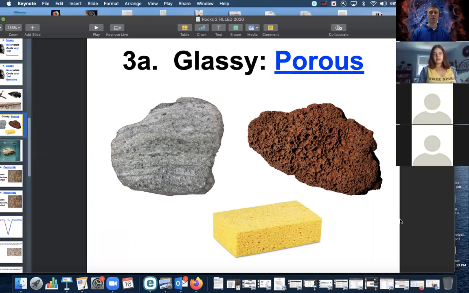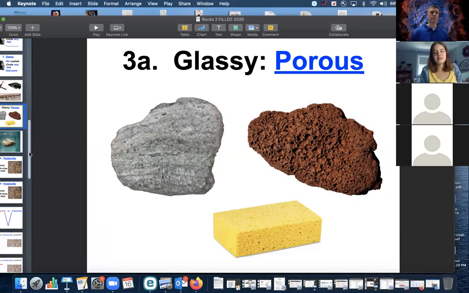So the picture of the sponge down there, there's a song, and one line of the song says, absorbent and yellow and porous is he. SpongeBob SquarePants. Because he's a sponge. If something's porous, it means it has holes, kind of like a sponge. But with these, they're air bubbles, and they cooled so quickly that the air bubbles were trapped inside the rock.